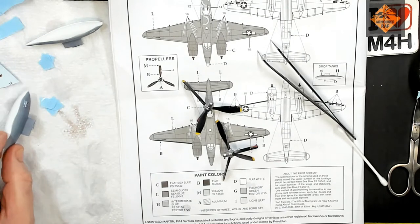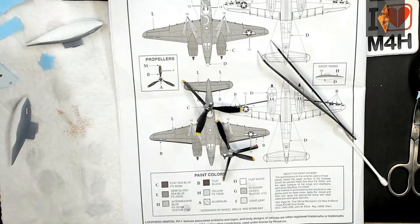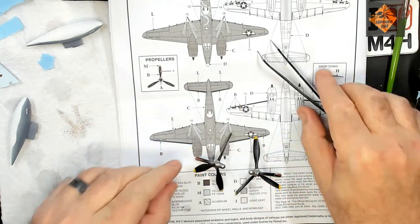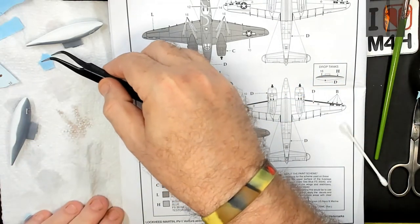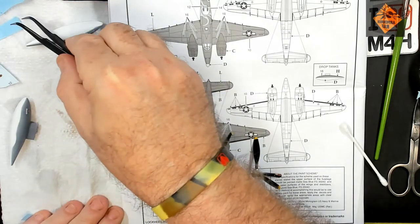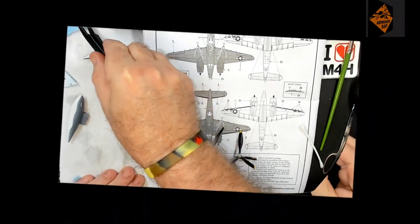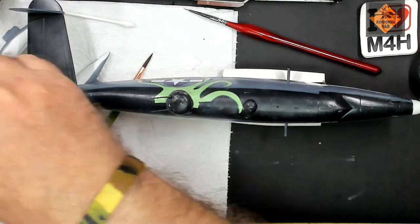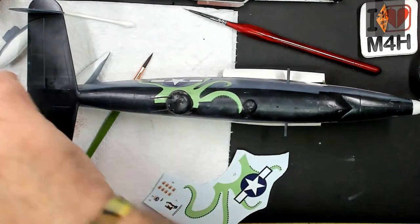That's the vast majority of the decaling done. I left the right hand side of the fuselage overnight to dry, as knowing me, if I'd have tried to do it in one hit, I'd have absolutely screwed the octopus decal up. Anyway, let's get this octopus finished. So, tally ho, back for tin medals, old boy.